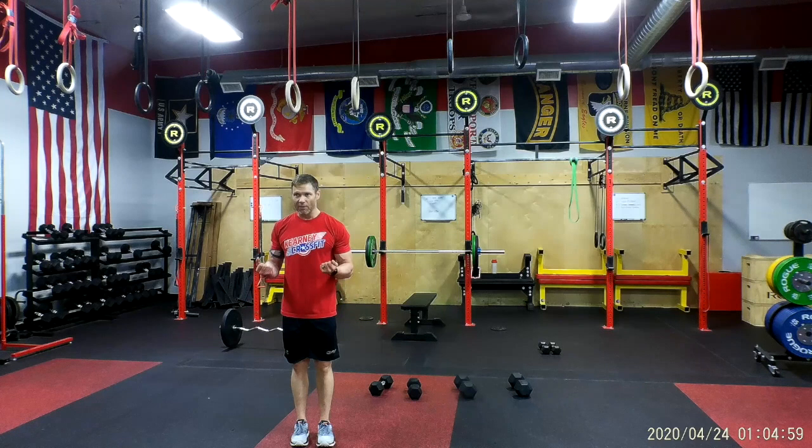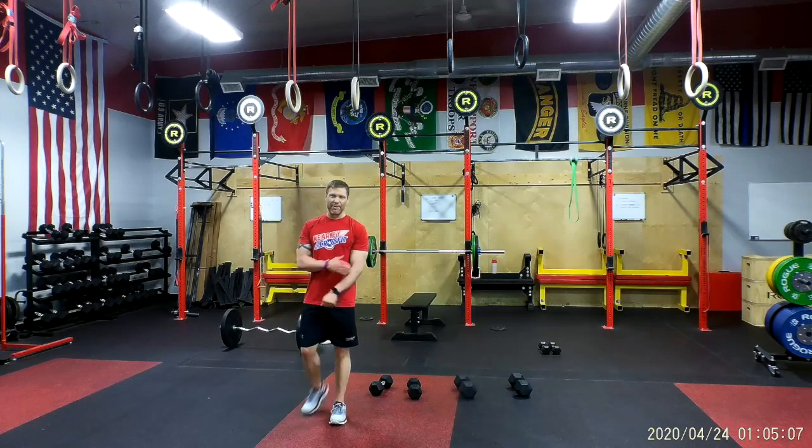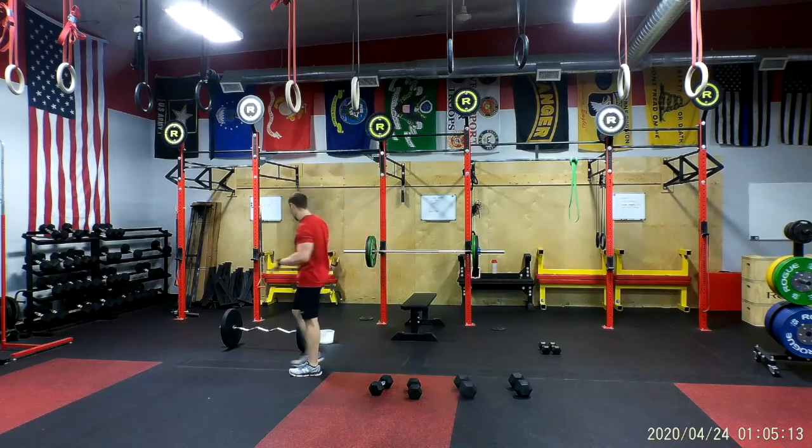Seven with the bottom half of the rep. Seven with the top half. Seven with the full range of motion, right? I've got a little bit of limited range of motion in my left arm, so bear with me. It might be more like the top quarter of the rep. We'll get through this. It'll be fun.